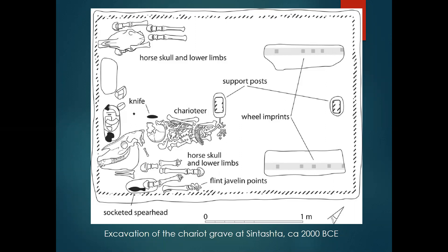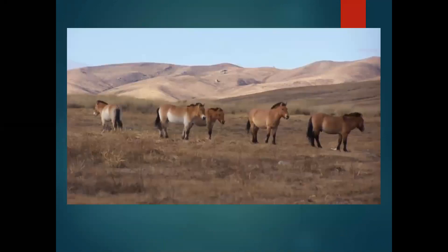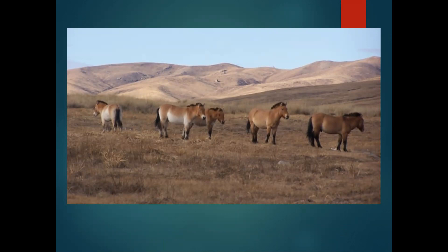Here is what we think happened — how an innovation that obviously came from central Asia transferred itself to other parts of the world. Donkeys lacked the size, speed, and power to pull a war chariot effectively. The war chariot therefore depended upon horses, which were plentiful mainly on the central Asian steppes — that is, grassy plains. Originally hunted for meat, the domestication of horses began when pastoralists saw the advantages of herding horses for subsistence. Unlike cattle, horses could forage for themselves during winter, using their hooves to dig through snow to find grass. This domestication bred horses simultaneously for tameness and size, and within a few hundred years these same horses were being ridden.